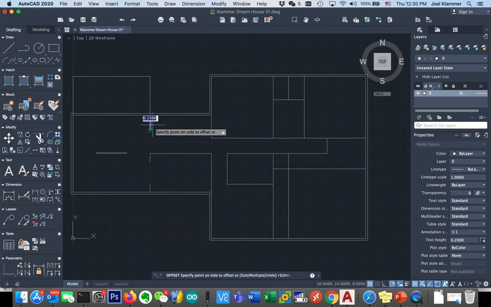This kitchen wall, I'm going to go this way. And you can choose which way you want to go on these. Either direction's fine. I'm going to go in on that one, in on that one. I'm going to keep my hallway at 2 meters here, so I'm going to go in on that. This one, in on this one. And it's going to work on all of these walls. I'm going to go out. This one in, keep my 2 meter wide hallway in. And you can choose which direction you want to go on these.